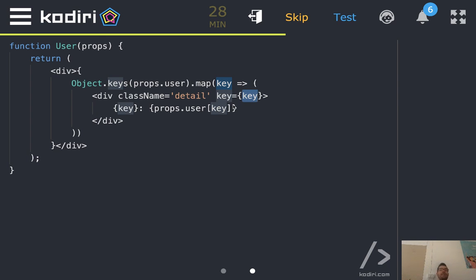Not only, it applies to any loop. Whenever you use a loop in React, you need it. It is true that 99% of the time you're going to create loops with map. Yeah, but it's not the only way to create loops with React. So could we change key to Codiri? That's a good question. Can we change key to Codiri?